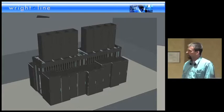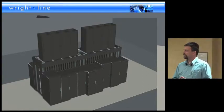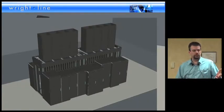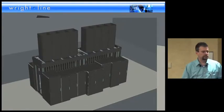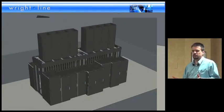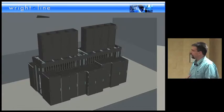As we started to get more refinement, we started to see the need for immediately available growth. So you can see a lot of blank spots. Those are actually full width rack size blanking panels. Rather than the one U blanking panel, this is one that fits an entire rack. You can take that out, roll up a next rack, and you're off and running, fully contained, return integrity within about 45 seconds. So pretty quick changeover.